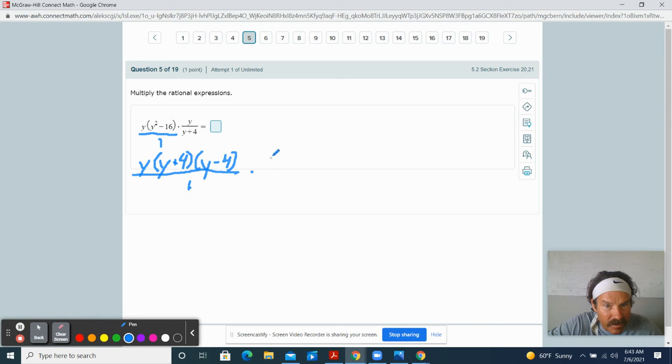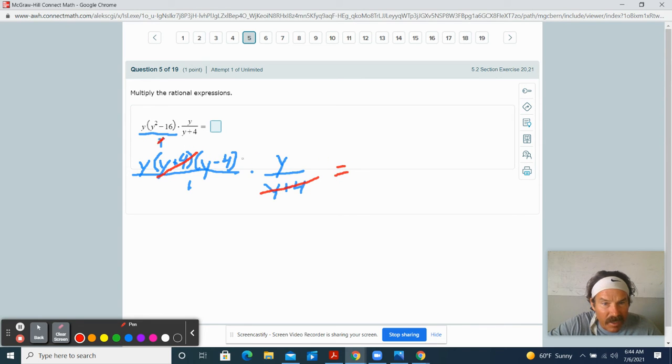And what's on the other side, I can't really factor y. And then I have a y plus 4 here. When I'm done with the factoring, I should do some canceling. So that y plus 4 cancels with this y plus 4. So now I have left a y plus 4 and a y. This y here doesn't cancel with this y here because it's got to be above and below. In order to cancel, one's got to be on top, one's got to be on the bottom.